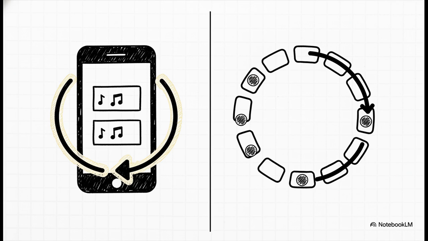The perfect analogy here is your music playlist. When you put it on repeat, the last song finishes, and what happens next? The first song starts right back up. Or think about players taking turns in a board game. When the last player takes their turn, who's next? The first player again, of course. It's just a continuous loop.